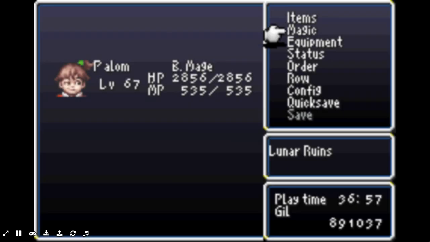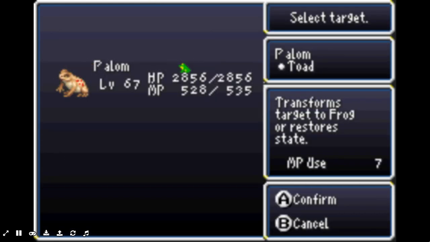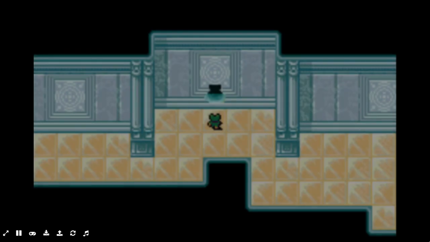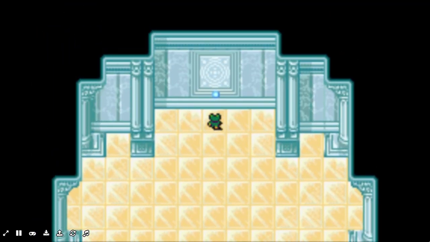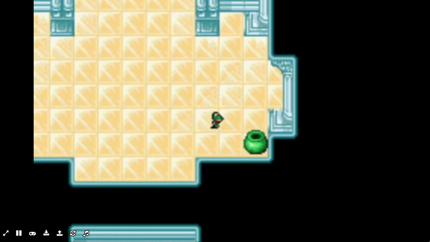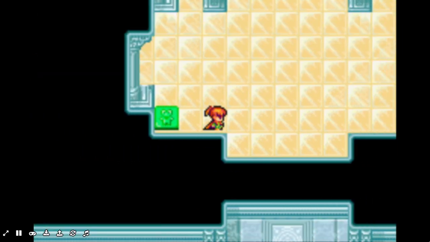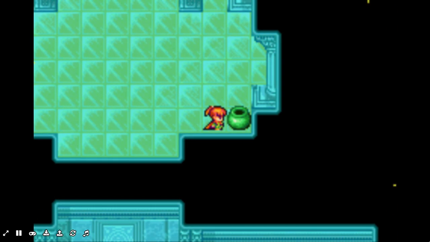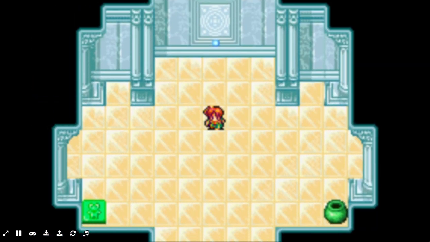Oh, I'm guessing I have to cast Toad on myself. Yep. Sure do. Huh. Heard a door open somewhere. Let me just, wait. What is this? Toad magic effect disappears. Oh. Well, you know I can just uncast that. I can literally just cast Toad on myself and basically use it as an Esuna. Okay, let's swap over to the other side.